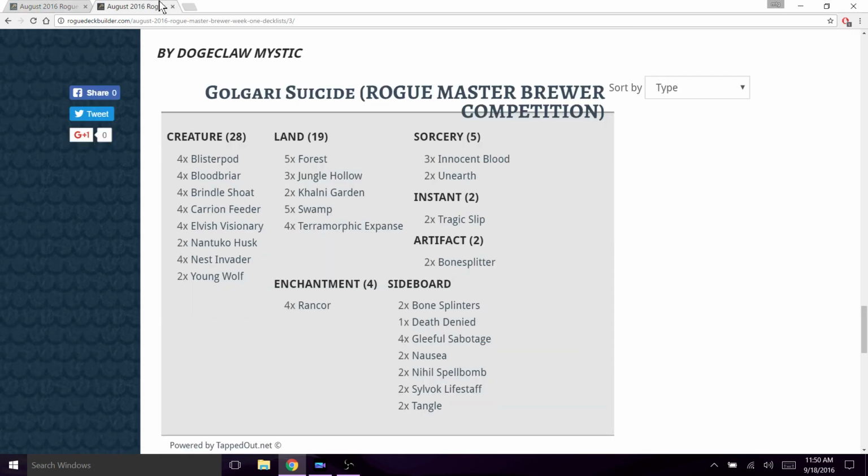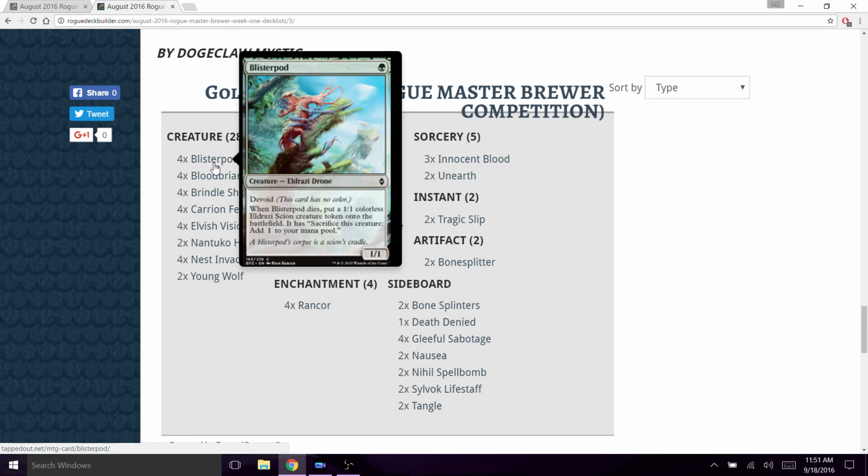The next one is a Pauper deck, the Golgari Suicide. First off, just an awesome synergistic deck. Everything is going to sacrifice in this deck, and when something's sacrificed, you're triggering something else. First off, you have Blister Pod, which is a great 2-for-1 for yourself. You need to sacrifice it, you get a 1/1.